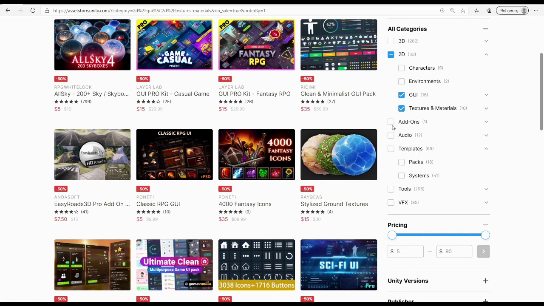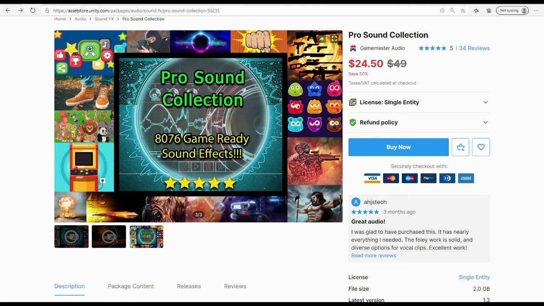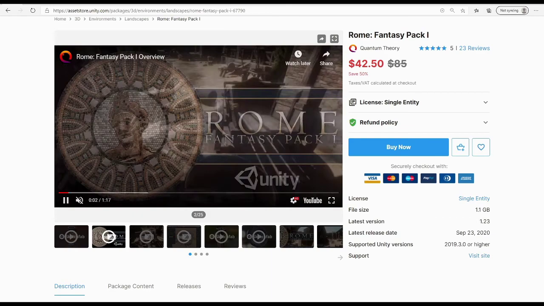Audio, a little bit harder unless you really know what you're doing or you've got a good microphone at home and you know how to make special effects sounds and noise, like you're a Foley artist. It's crinkling a packet of crisps to pretend to be thunder. It's not really the same. And the fun thing about the asset store is you don't need to be an amazing Foley artist, because people like Game Master Audio, who have worked on Death Stranding and Metal Gear Solid, have their audio assets available on the asset store, and it's not just them.